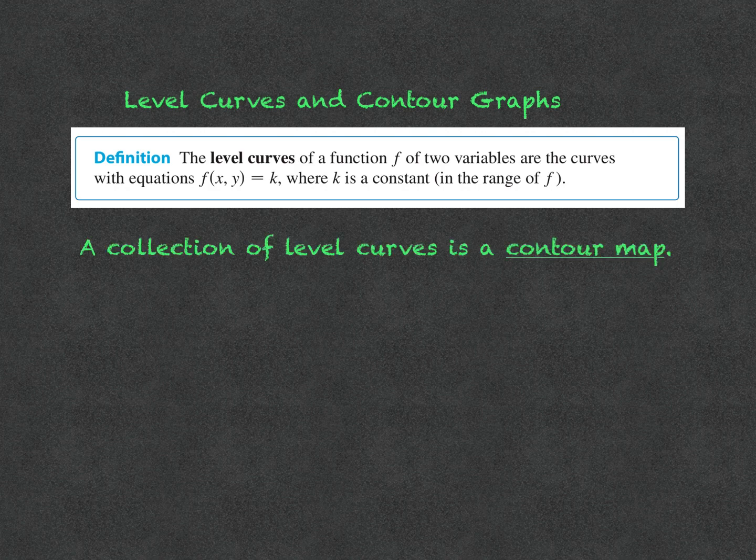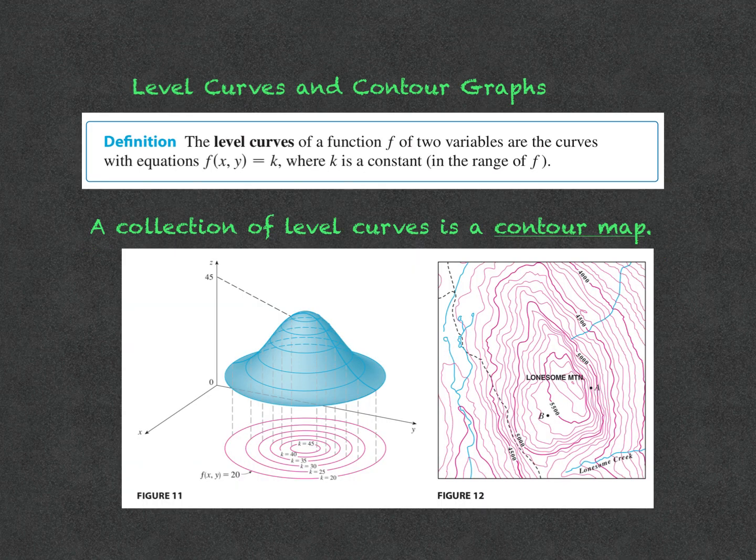So contour maps are the most descriptive when your level curves are drawn at equally spaced values of k, and you assume that's the case unless otherwise stated. So look at this one. Figure 11 shows you where the contour comes from. In figure 11, you can see the relationship between the level curves and the horizontal traces. The level curves f(x,y) = k are just the traces of the graph in the horizontal plane, and it's really truly just projected down from z to the domain.